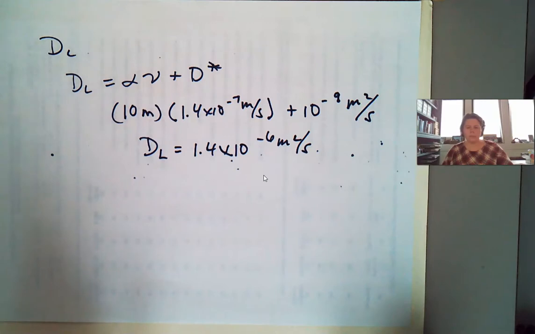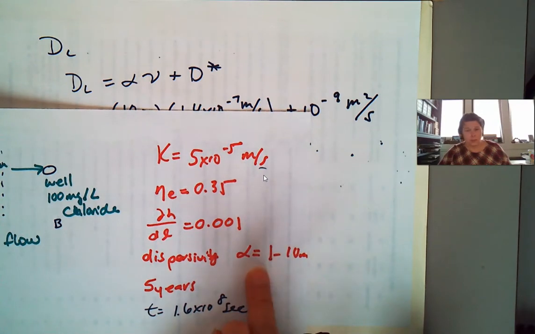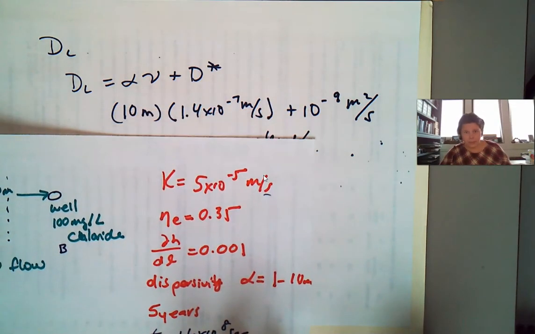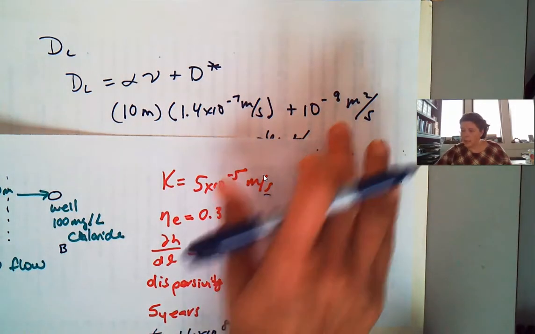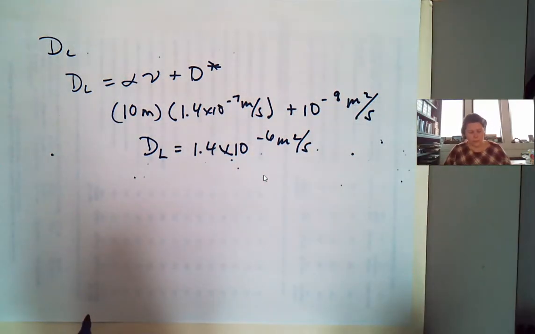These all come from, we said that we're going to go with the 10 meters instead of the 1 meter, because we know what the time is. And then we're using an estimation for what diffusion usually is. So we're adding in that diffusivity for a chloride salt. We can look that up.